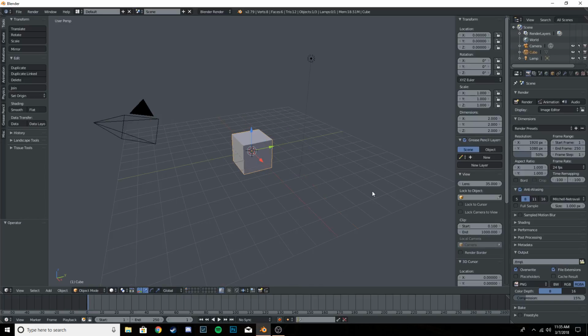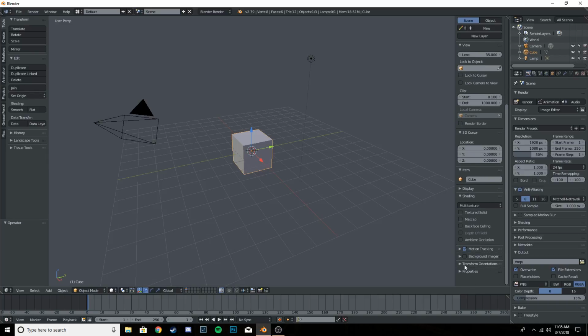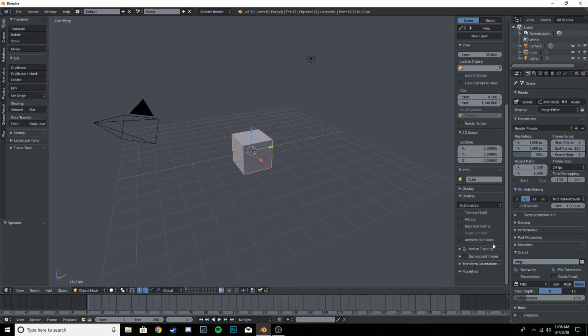Oh yeah, I forgot a while ago. Okay, so if I press N here to open up this properties panel, there used to be an option under, I don't know if it was under transform orientations or property, I don't know what it was under, but there used to be a screencast keys thing where there'd be this little thing down here and you could see whatever keys I'm pressing, which really helps anyone that's following along. If they don't know what you just did, they can keep an eye on that.